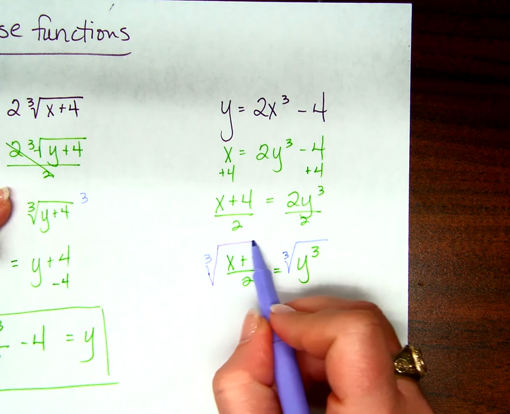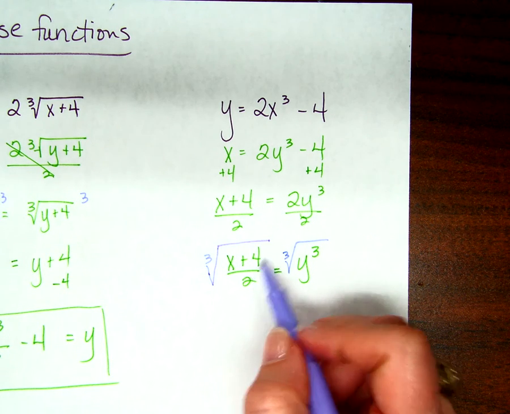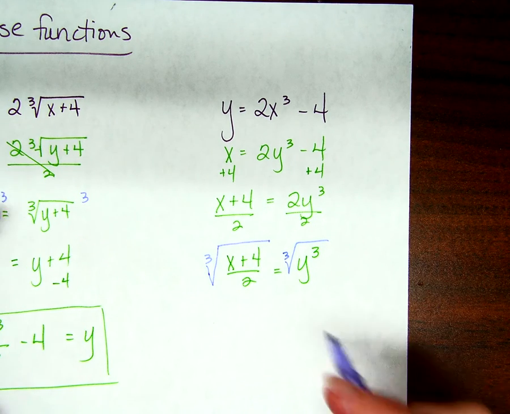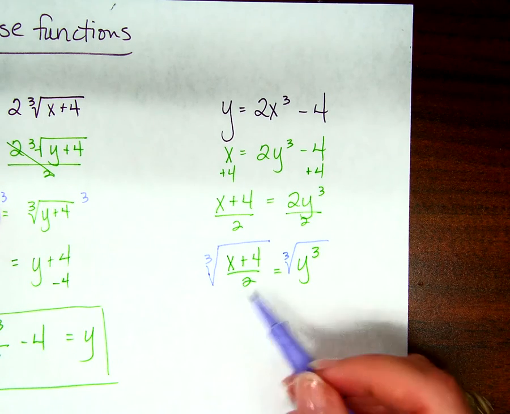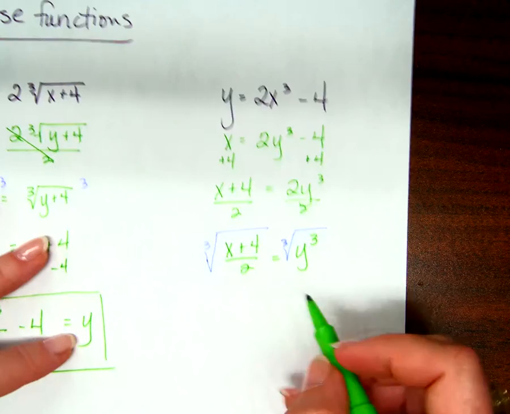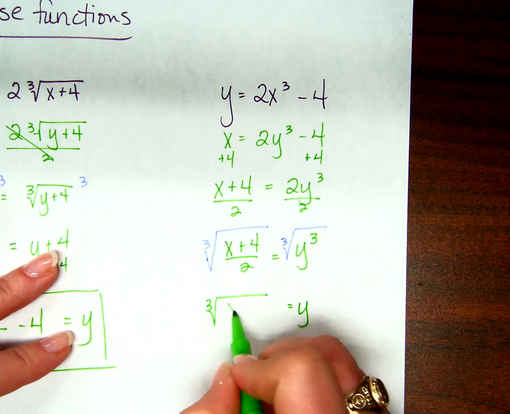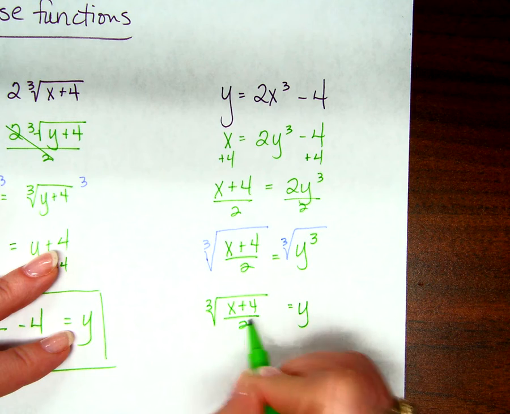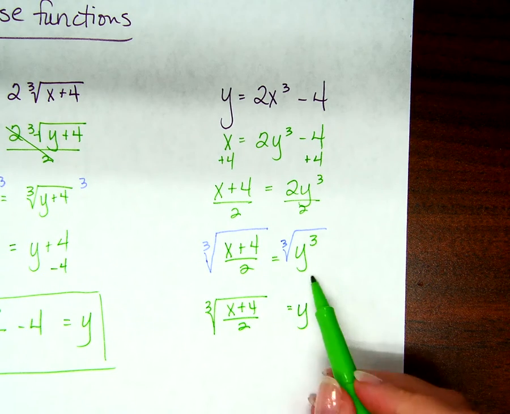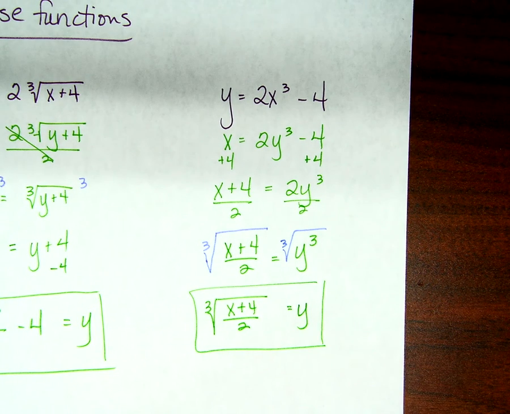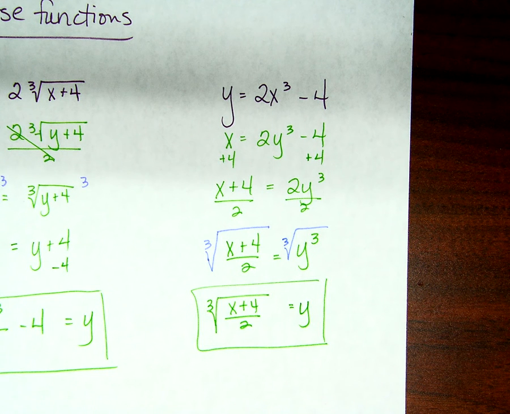Now, do I have to use parentheses on this one like I did on the last one? No, I just have to make sure everything is under the root sign, don't I? So, y is going to equal the cube root of x plus 4 over 2. Done. Do you have any questions about that? Peace. Yeah.